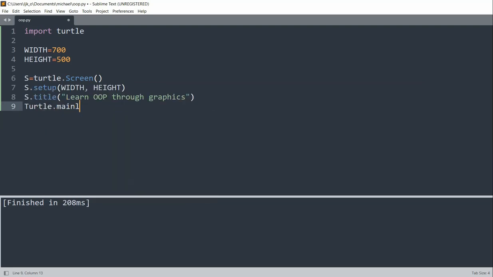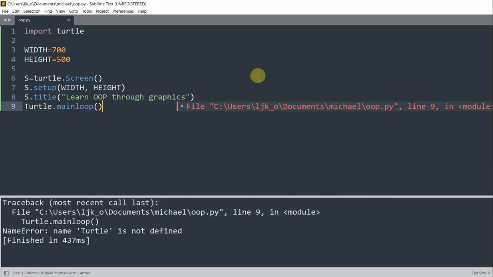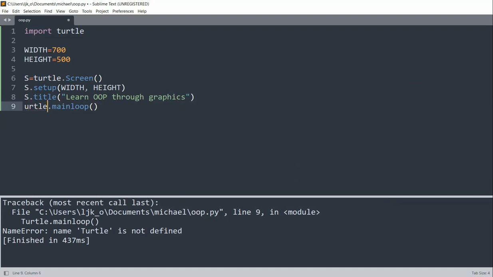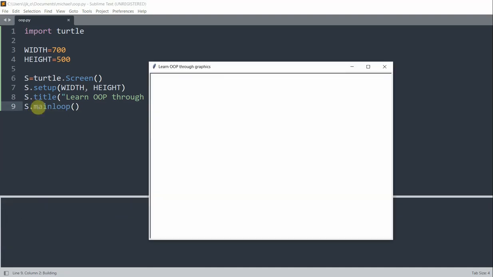Now I'll add in a main loop, s.mainloop(). So now if I run this, I just created a window, or basically a canvas, for us to develop our animations. So now we can create 4 objects in this animation with different shapes, colors, initial positions, a heading, and moving speed. And this will be a typical object-oriented programming problem.